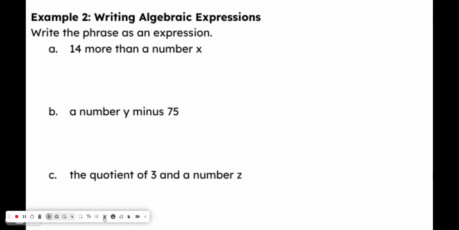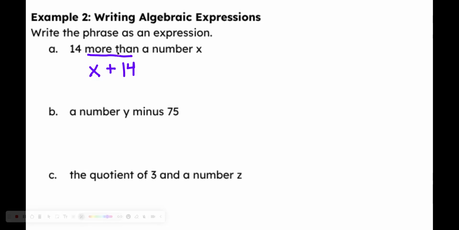We're going to write the phrase 14 more than a number x. So this could be any number. 14 more than a number. Just like with fewer than, I'm actually going to write the x first. More than. So 14 more than a number. I could technically write 14 plus x because I can add in any order, but I'm going to keep it in the same pattern. So anytime I have that than, it goes second. So 14 more than a number x. So x could be any number, and I'm adding 14 to it.